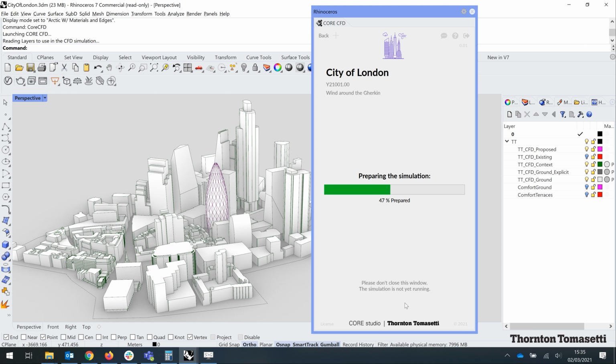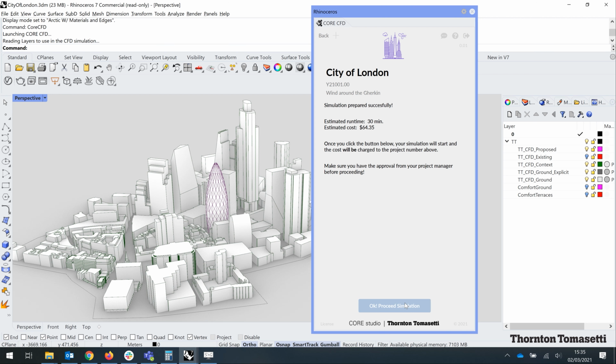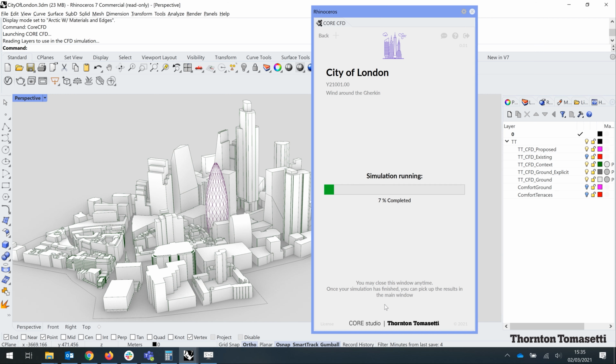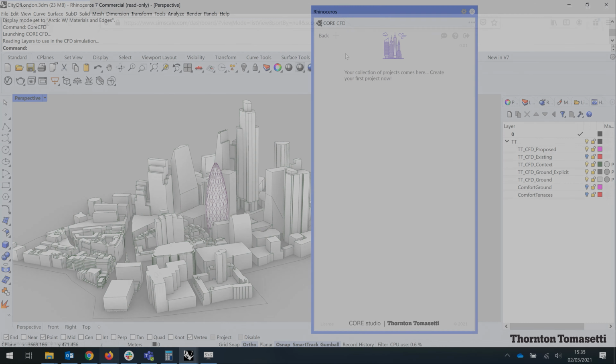And then at that point, it starts packaging the simulation and sending it off to the cloud to build that. And on the next page, it will tell you, okay, this is the simulation. It's going to cost you this amount of money for running it on the cloud. It's going to take roughly that time. Are you happy with that? Press OK. And at this time, this is sped up, of course, but it will actually start running the simulation in the cloud for you and pull the results back when that's done.